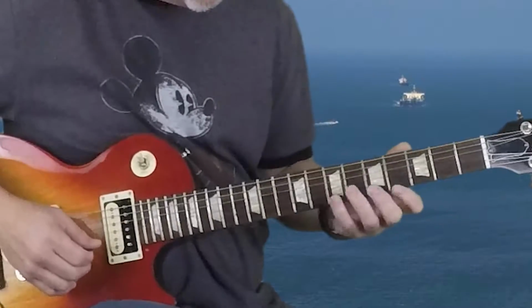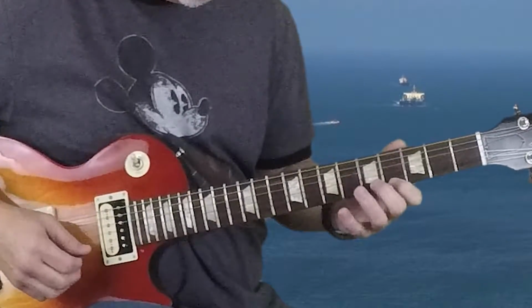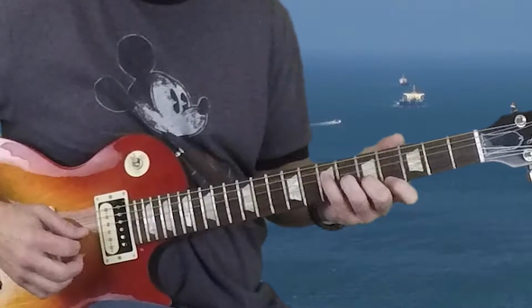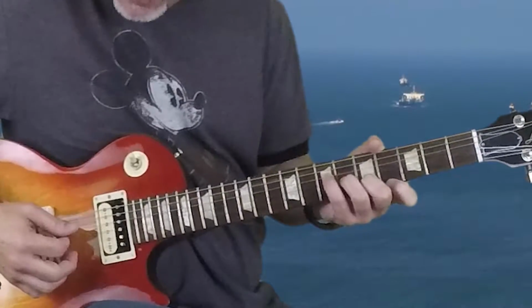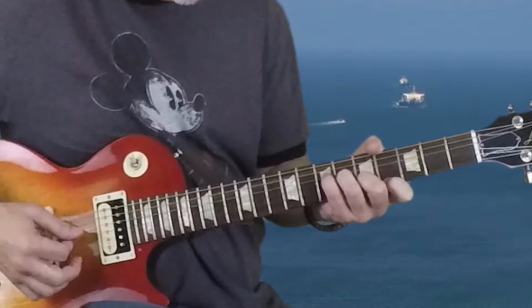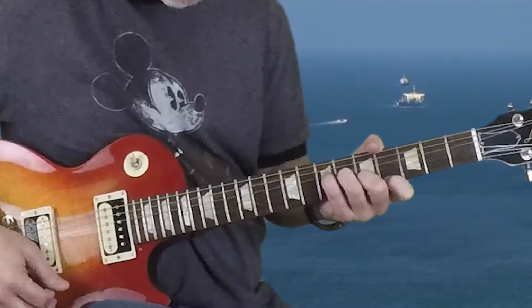All right, the 3rd form is 4 notes in a row. 4th fret, 5th fret, 6th fret, and 7th fret on the first 4 strings. Again, it's an A major 7 chord. I like that form. Easy to get to as well.